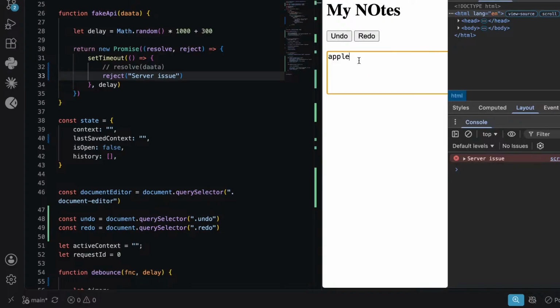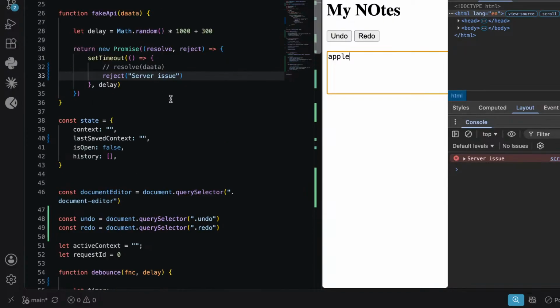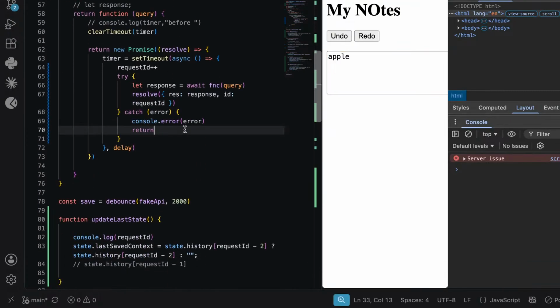So what we will do is show an alert, something like server issue, here for a few seconds, and remove the apple from here because the server is unable to process that, right? So a server issue has happened here. We got the console.error.